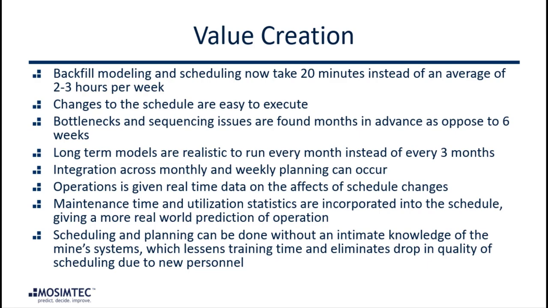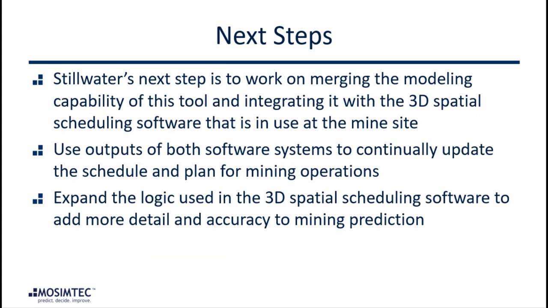schedule the backfill system. So some of the next steps that Stillwater is looking at now that we have this model in place is we want to be able to merge this model's capability with the 3D spatial scheduling software that the production group already uses. We want to be able to take the outputs from both of these software systems and feed them into each other in such a way that they will continually update not only the backfill plan, but also the mining plan.